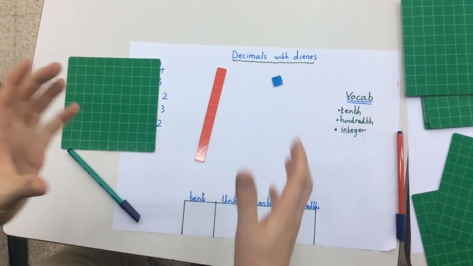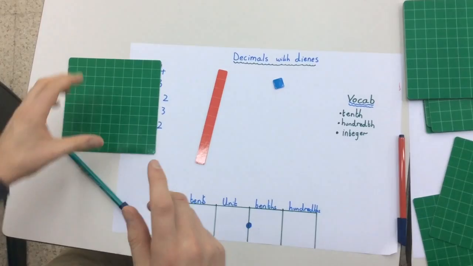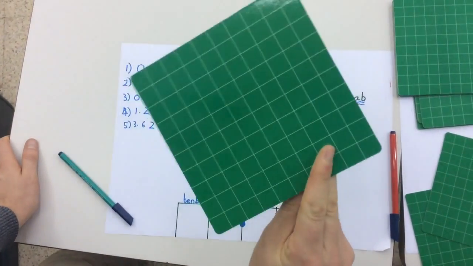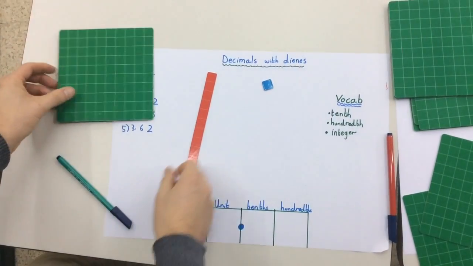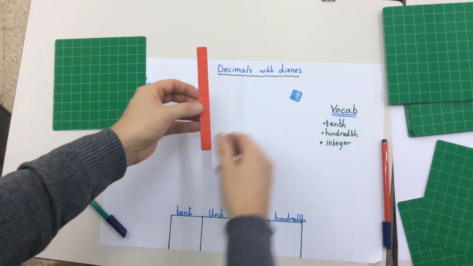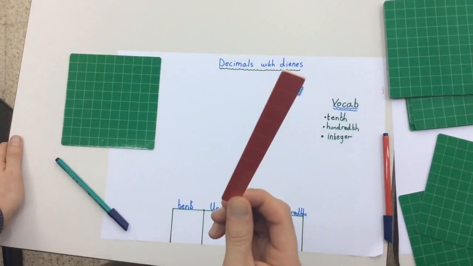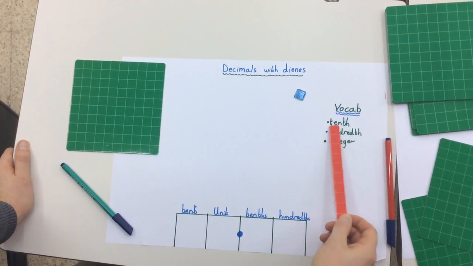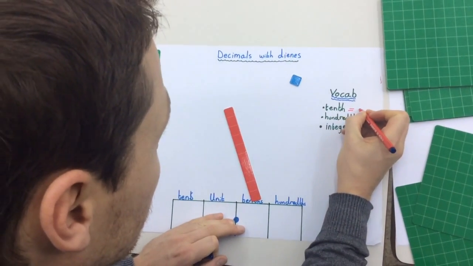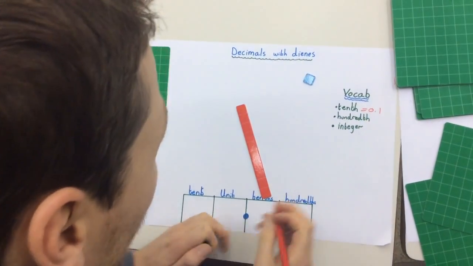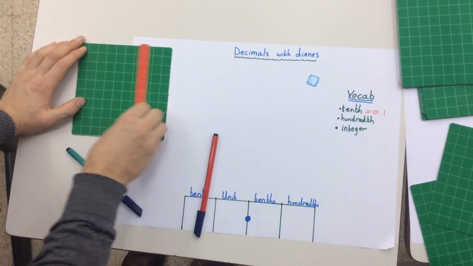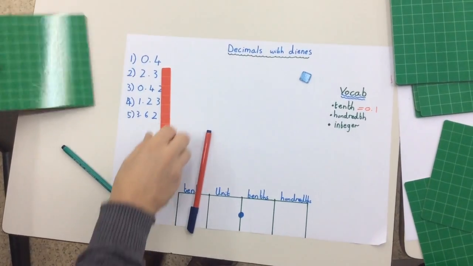And to help you understand how that works, I'm going to ask you to change things a bit. I want you to imagine that this here is 1. So if this is 1, what does this mean? And what does this mean? Well, instead of being a 10, this is called a tenth. And so we would say 0.1 is a tenth. And we say it's a tenth because 10 of those tenths go in to make 1.